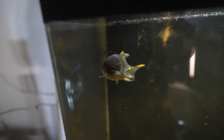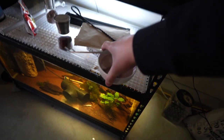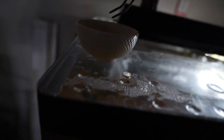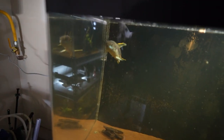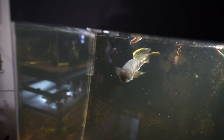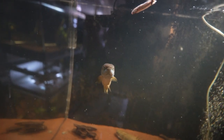Wolf time. This one has been kind of picky on what it wants to eat. Used to eat everything, but nowadays it is pretty picky. I tried feeding it anchovies and stuff like everyone else, but it spits it out. He's here just waiting for food. Right, it's waiting. Watch this. Every time I do this, it spits it out. And it's not too big, because wolves have teeth, so I should be able to just... Oh. See? It doesn't like it.